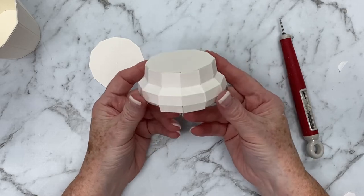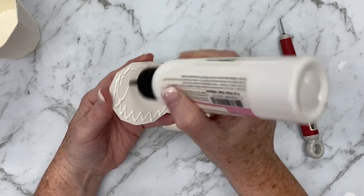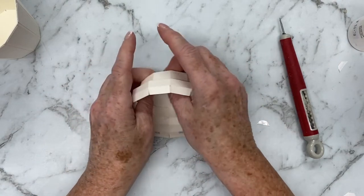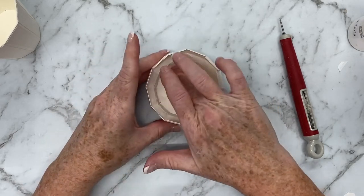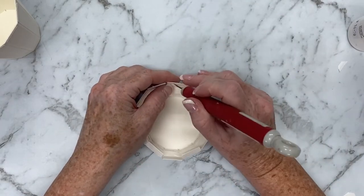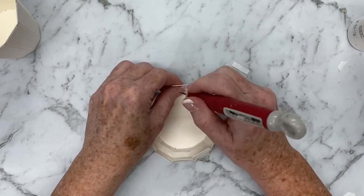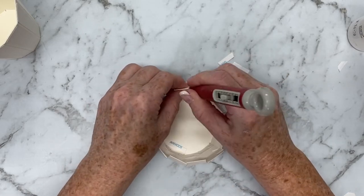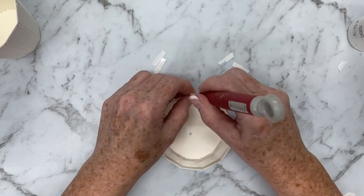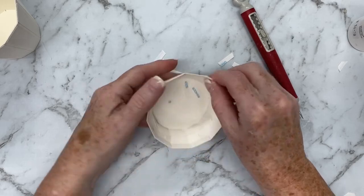You can see that our lid is now starting to take shape. I'm going to take the smaller layering piece, apply some glue and glue that on the inside of the lid, lining it up and pressing it down. We still have some glue tabs along that bottom edge of the lid — I'm going to remove the backings of the adhesive and press them down against the inside edge. This is going to give that bottom rim of your lid some extra strength. I'll go around and fold them all in against that inside edge, making sure they all get a good stick.